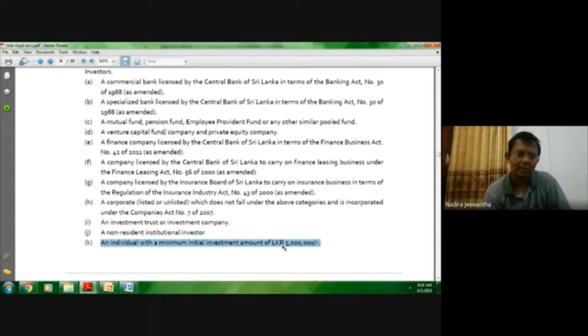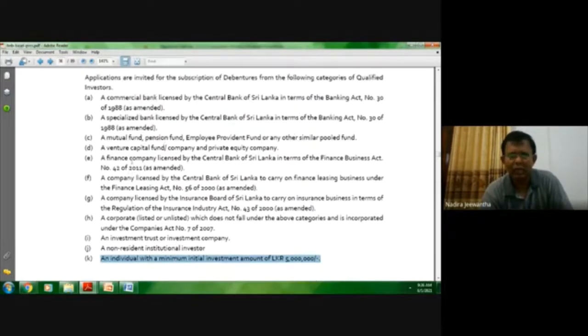So sometimes some banks have put 50 million, and for the companies they have given net worth has to be 500 million. So that is why many companies are excluded from investing in this particular instrument, not excluded, right? All these commercial banks, licensed banks, all are eligible investors. These are by law. So you and I can't invest. If you have 5 million, you can, but very rare that you will be investing in a debenture company as an individual, right? At 9.5 for 10 years.